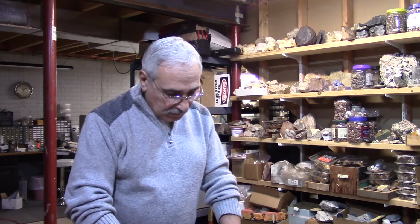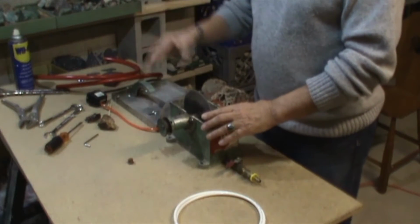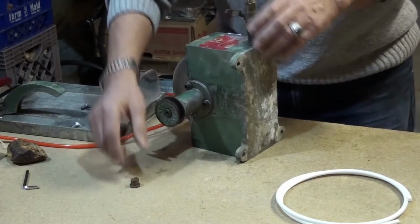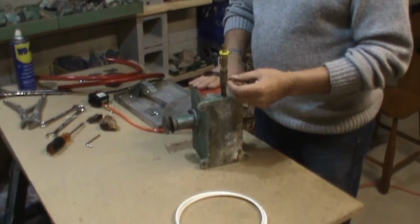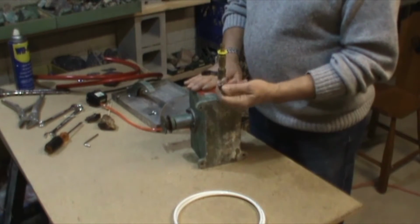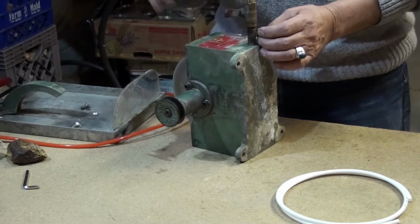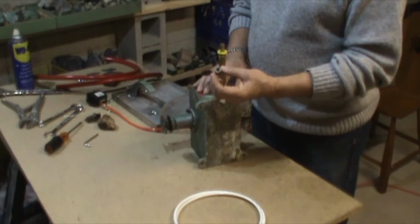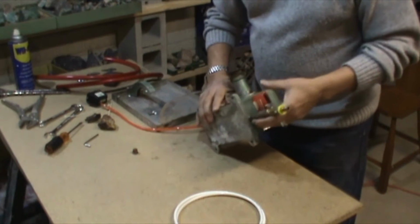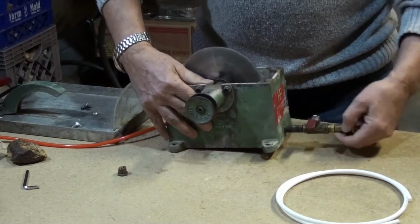So what I did, I took one of them, cleaned it up, and make sure you do that. I took the blade out, cleaned it, and this is what I added. I took the nipple out, which comes in this HP 6-inch, Highland Park. It has a nipple that blocks the hole to drain the water from inside, or the oil, if you're using oil. So I took this one out. It's 1/4-inch NPT. And what I did is I put in a pipe nipple. Then I added a valve, so you can see the valve here, and then I added another quick disconnect.